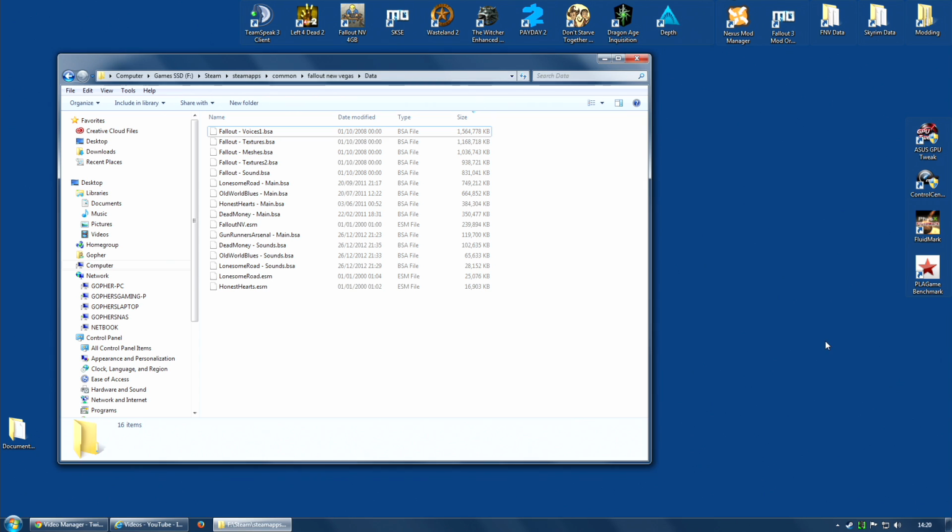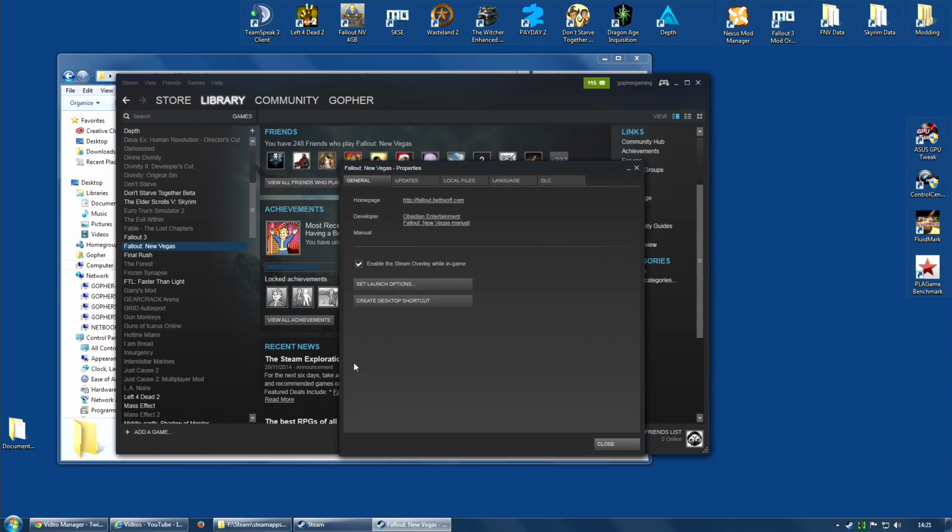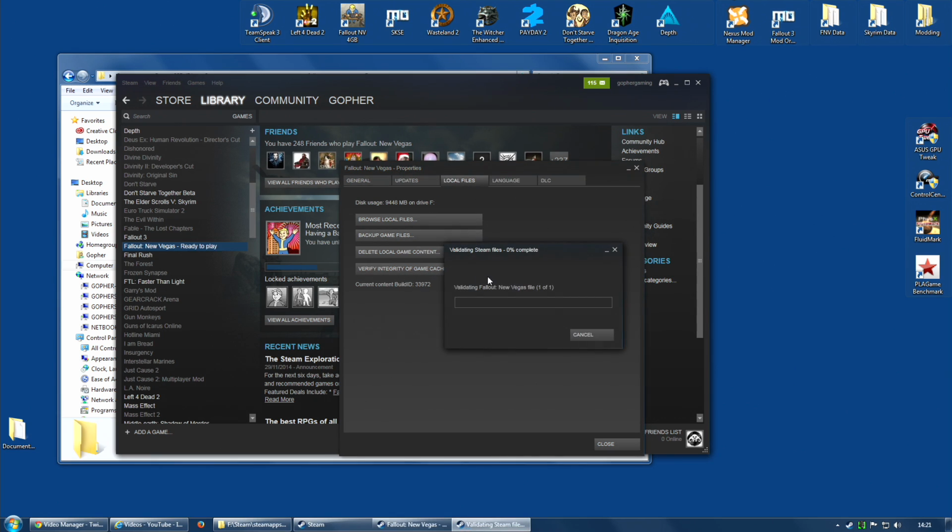So now I'm going to verify the game. And to do that, I simply go along to the game in my Steam library. I right-click it. I go along to Properties and Local Files, Verify Integrity of Game Cache. It will check for a little while. It will figure out which files I have deleted that I should not, and it will re-download them. If you delete the entire data folder, it will, of course, download all of them. So you will have fresh copies of all your files.